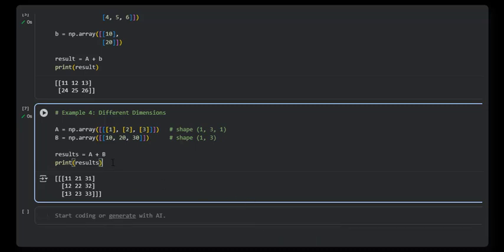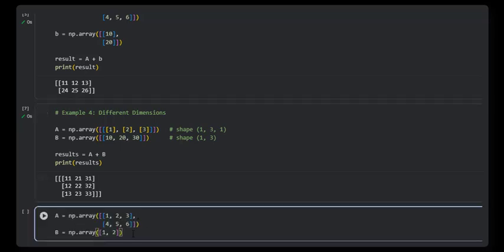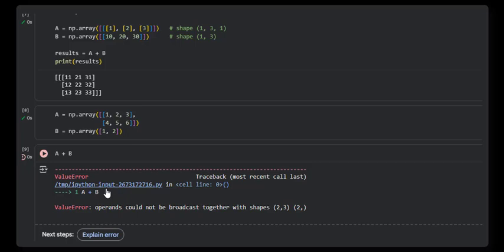So what happened here is NumPy automatically stretches the dimensions wherever necessary and then performs the element wise addition. Now let's say we take something like this, where my A has dimensions 2 cross 3 and B just has one row and two columns. Now when I say A plus B, I get a value error here. Why? Because the number of columns here is not the same as the number of columns here. Here the number of columns is 3, which is not equal to the number of columns in B, and neither is it 1. So it's not compatible, and that's why we cannot perform broadcasting here.